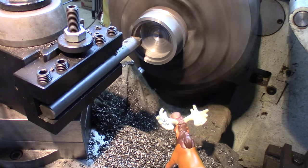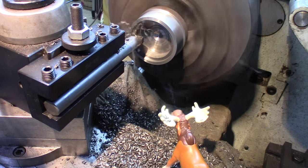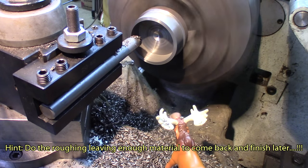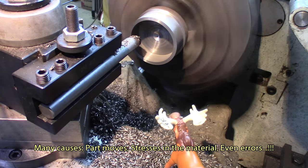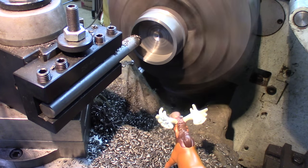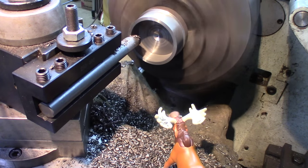Okay, let's do this. We're doing about at least 300 thousandths. Not too sure, but I think the outside moves, so that's the advantage of leaving some meat, because when you go to big chunks like that, you might have surprises. See, this is not concentric anymore. Let's make this straight.